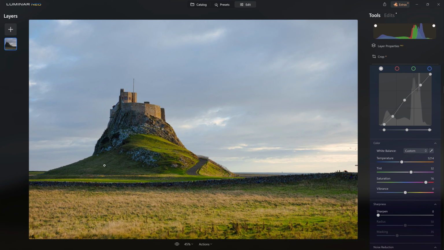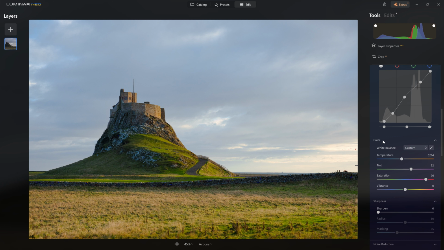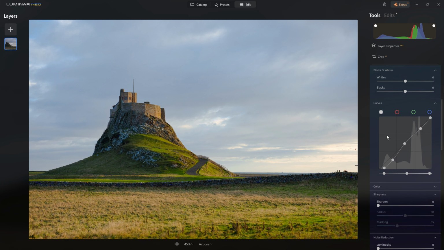If you do want to add saturation into your photo, it's a much better idea to do it through the Develop Raw tool here, because obviously we are working on the raw pixels, the raw data, which gives us a lot more latitude for making changes. Whereas once you start working with the other tools, once you've locked in that Develop Raw, you're no longer working on that raw file. And so yeah, you could grab the saturation slider here and start cranking that up. But the most accurate way to increase your color is to work through the color section within Develop Raw.